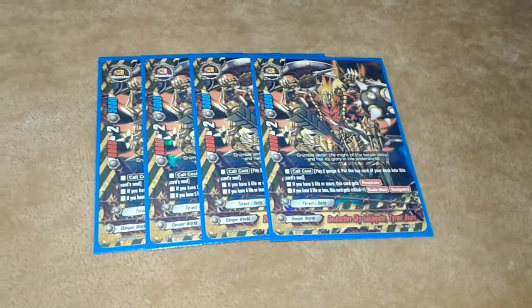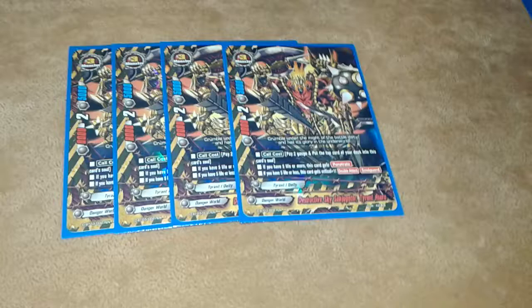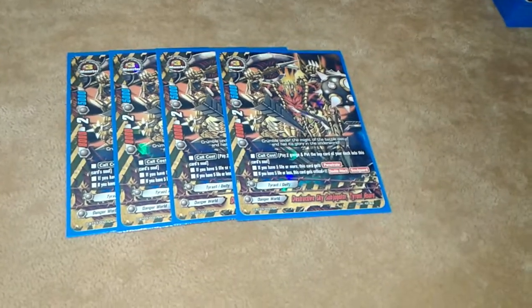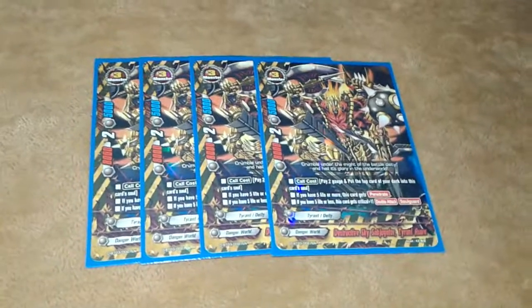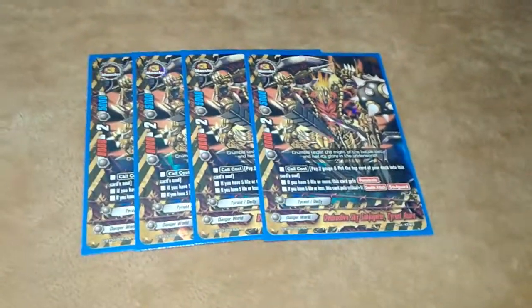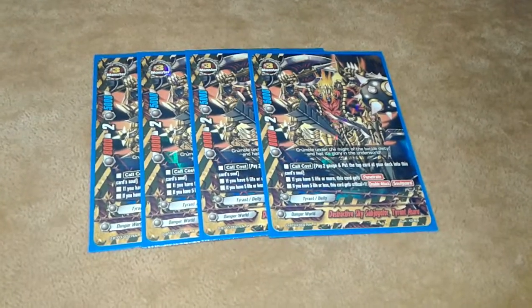So the first one is if I have 5 life or more, he gets penetrate. If I have 5 life or less, he gets critical +1. So if I'm at exactly 5 life, he gets penetrate, critical +1, along with his natural double attack and soul guard. So he basically becomes a better demon for Tyrants, which is pretty amazing. So yeah, 4 Tyrant Ashuras.